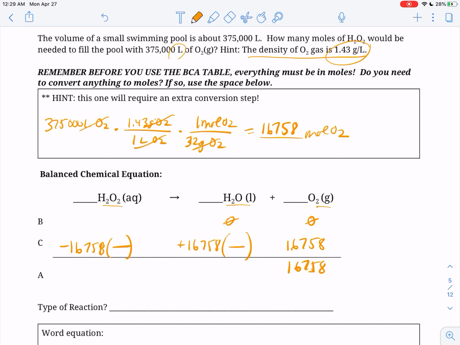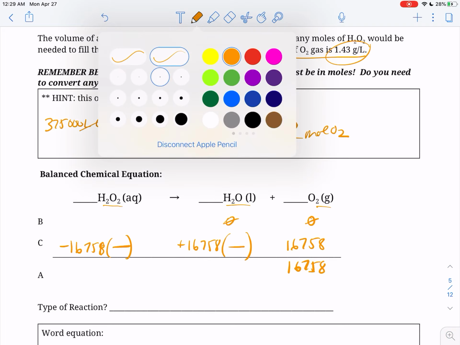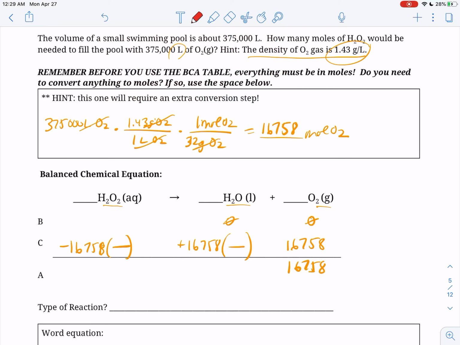Okay. All right, so before I do the ratios, I need to go up and balance, which I should have done first, but, you know, it's midnight and I'm tired. Okay, all right, so what I see here when I balance is I have O2 and then a single O, which is going to be an odd number. And this over here on the left is O2, which is never going to be able to be odd. So the first thing I'm going to do is try a 2 here, because that makes the oxygens even at least, okay? So when I have 2 here, 2 H2Os, now I have to put a 2 here, okay? That's going to give me now 4 oxygens on the left and 4 oxygens on the right, so I'm all set, okay?